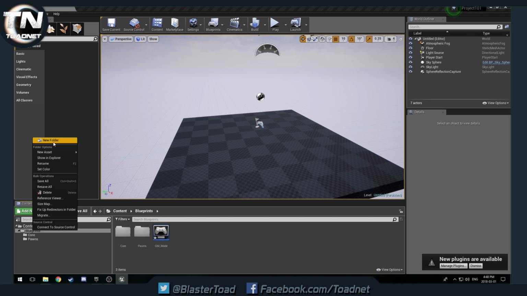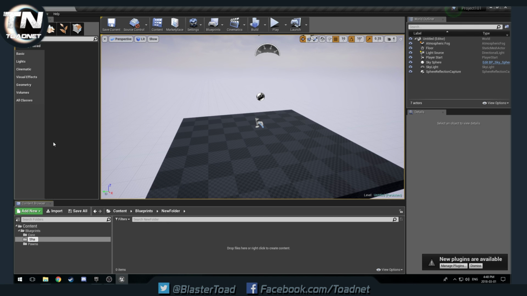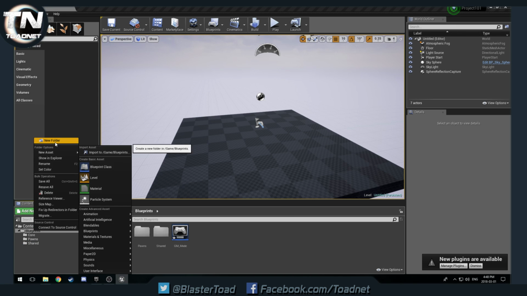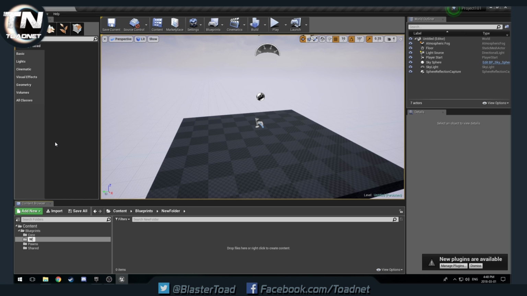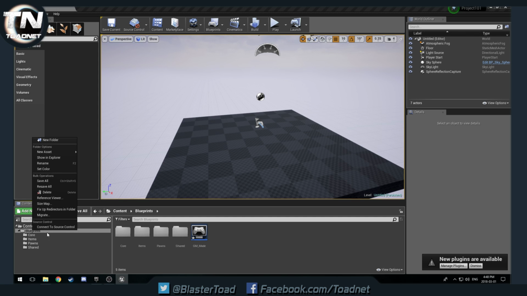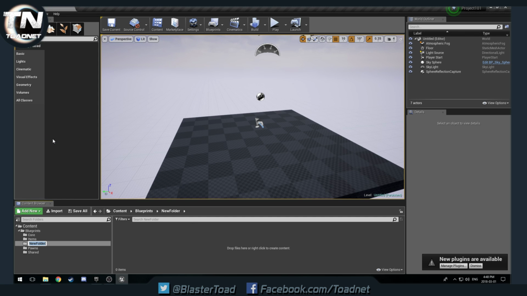And I'm going to create a new folder for shared, and a new folder for, let's call it items. And let's do one more folder, just for good measure. We are going to call this one props. Props I might actually have under a world folder, but we'll change that later.